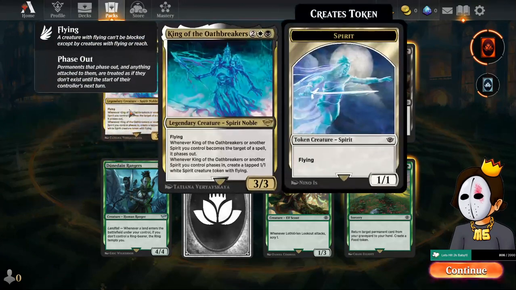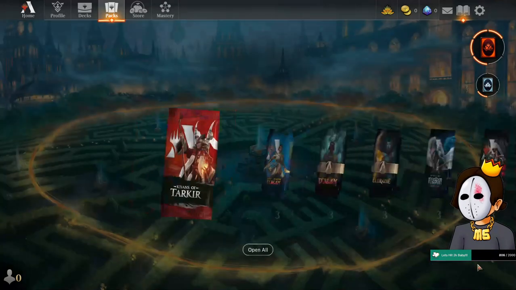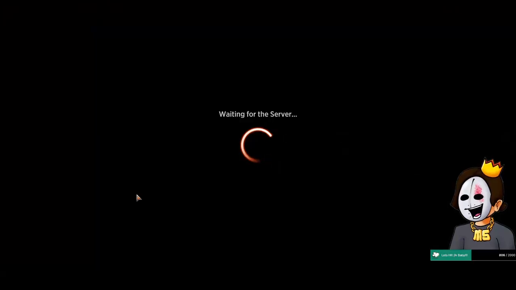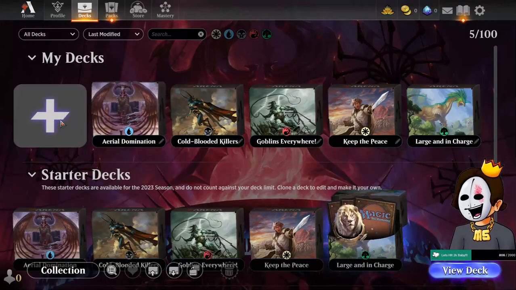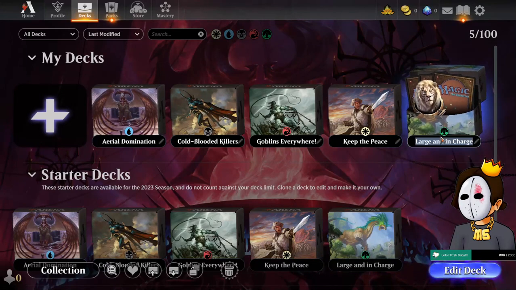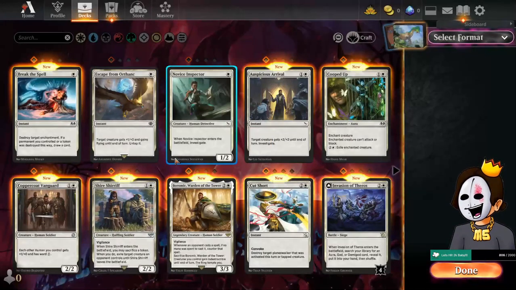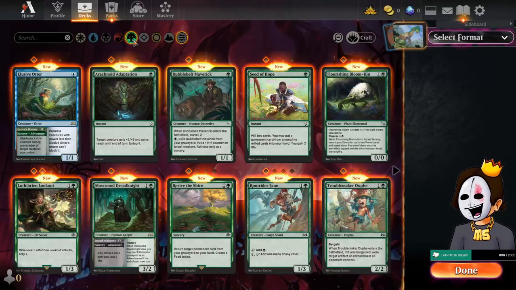Okay. Oh, King of the Oathbreakers! Let's go! I'm not going to be using him, but in my dark deck or light deck, that's sick. That is sick. That's so cool. Let's go. Okay, now we have to go to our decks. So we're going to go for the green one now. Okay, I can just add stuff. Right, so we have to go green.